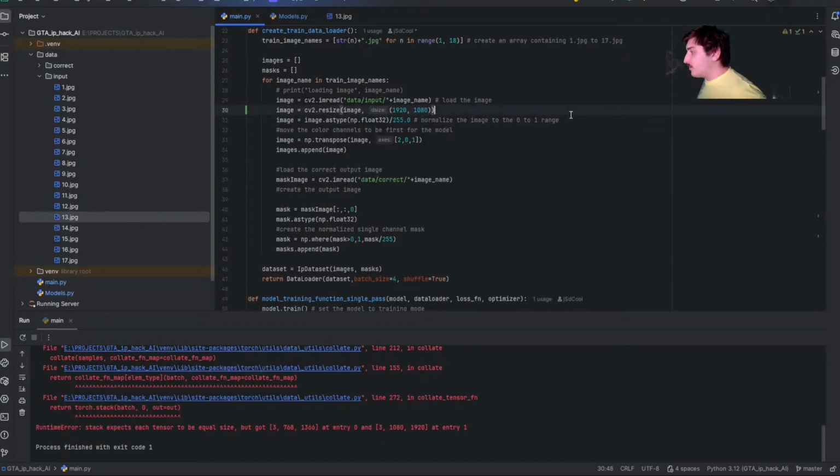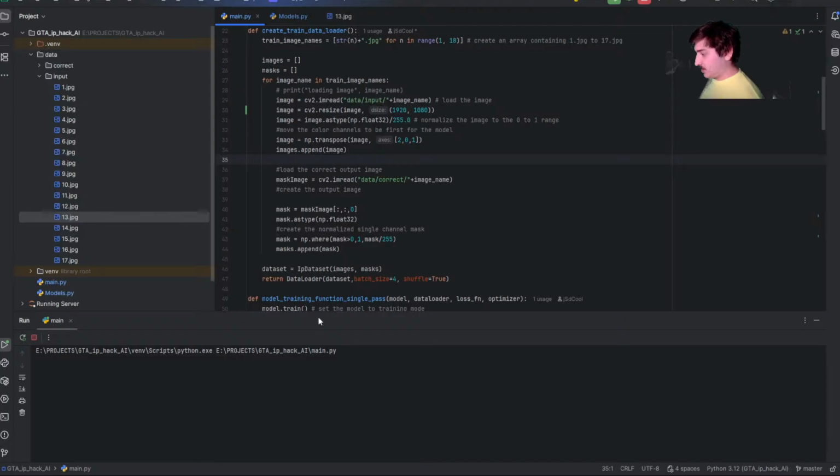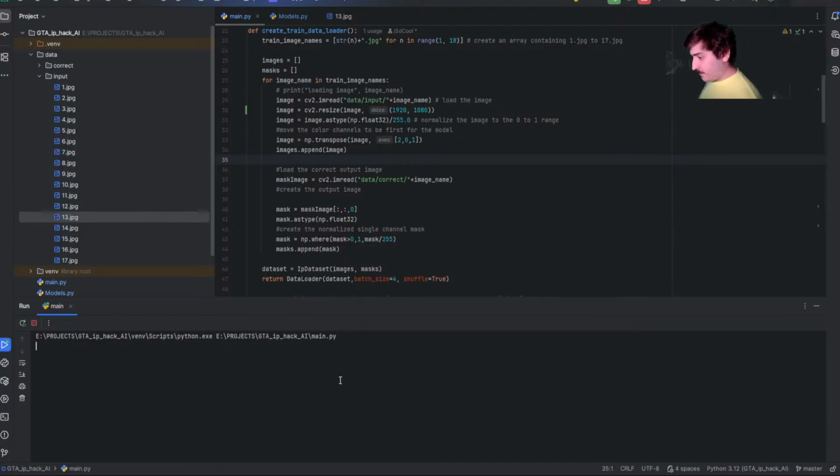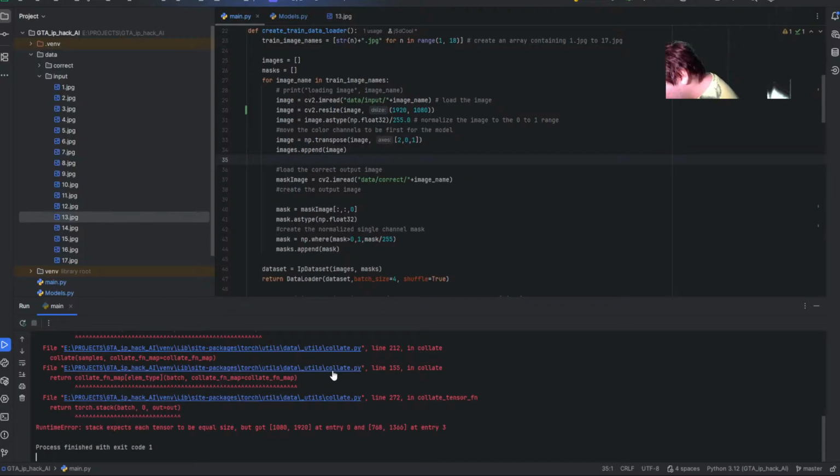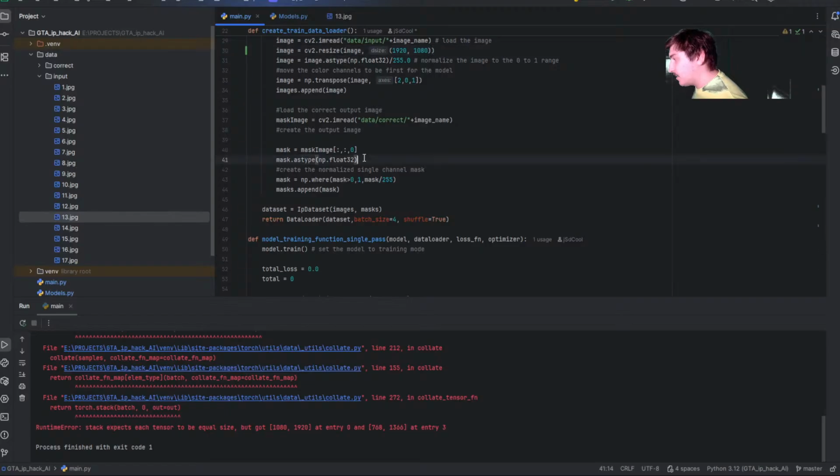Anyhow, so that should resize any loaded image to be 1920 by 1080, which is the size of all of our images, all the images but those couple. Alright, now let's see what happens. Loading data. Stack expects each tensor to be equal size, but got... didn't resize the output.